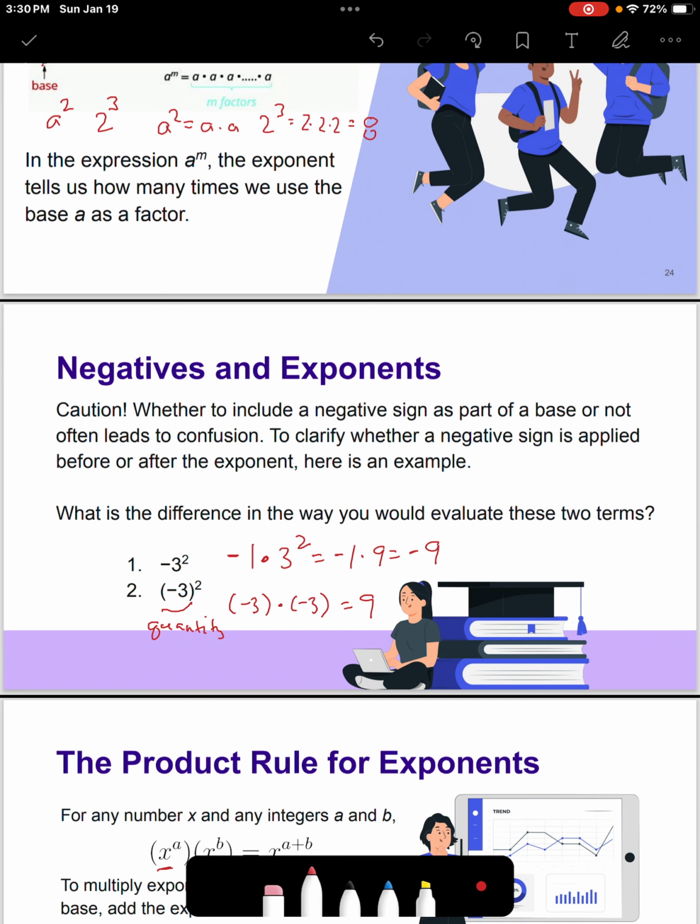In this situation, you need to make sure you understand what the parentheses do and what this negative 3 squared means and what's actually being squared. In this first case, it needs to be rewritten as negative 1 times 3 squared. So negative 1 times 9 equals negative 9. Whereas this time the whole quantity is being squared. So it's negative 3 times negative 3 equals 9. That's the whole quantity.